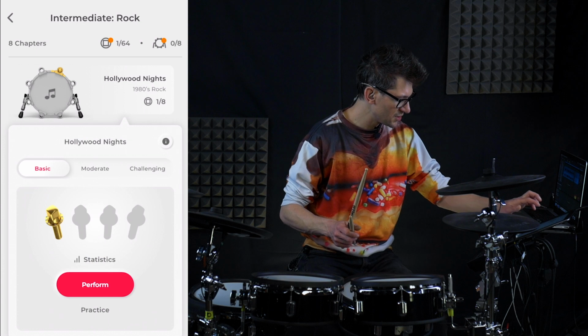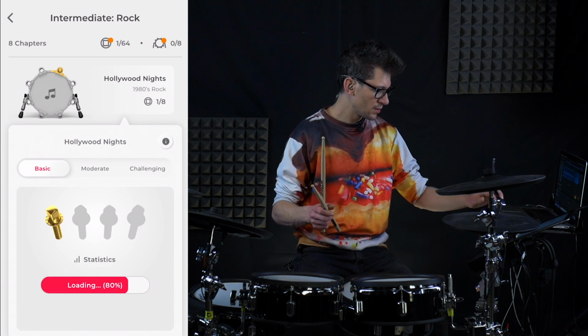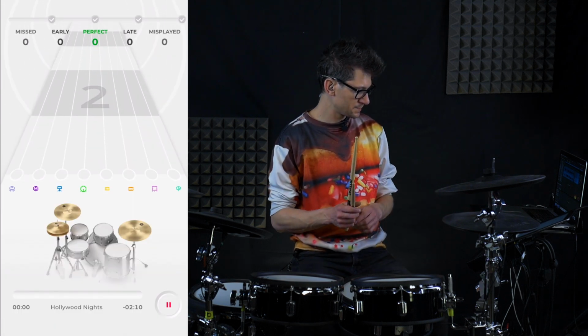It can take some time getting used to reading this kind of sheet music, but once you have that, it's a fun software to play along, and for beginners, it can be pretty inspiring because of the achievement system. So now I'm gonna play along to this intermediate rock song from my iPad.